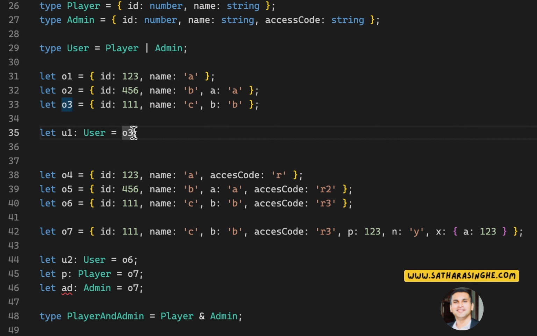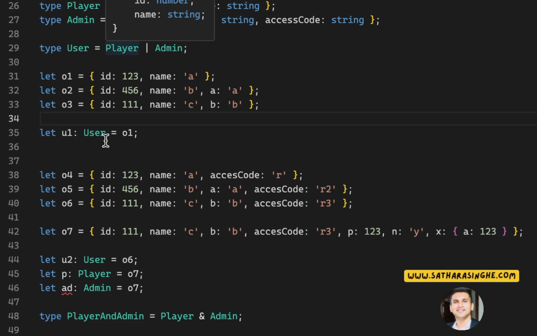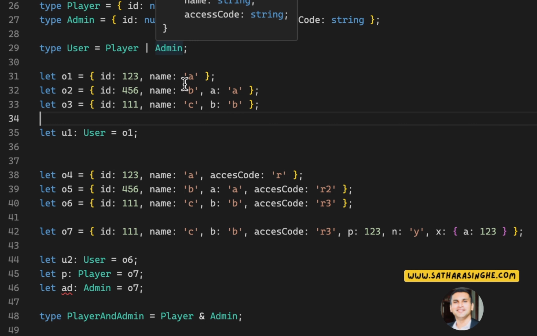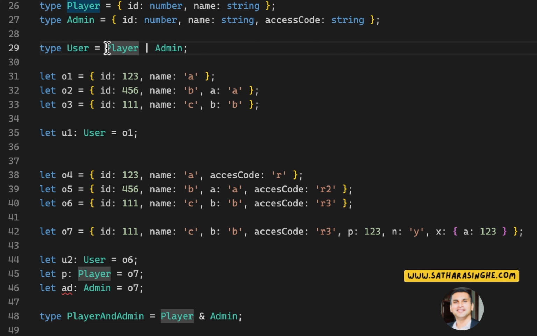And if you try to assign O2, that's fine as well, because in O2 we have ID, name and extra property A. And how about O1? O1 is fine as well because it's got ID and name. So that's where it comes to the player. We can see any value that can be assigned to player, or any value that can be assigned to admin, or any value that can be assigned to both player and admin, and this case satisfies assigning the value to the player.